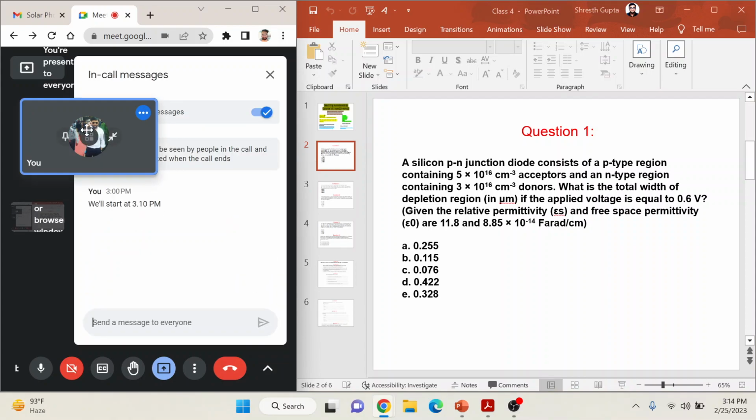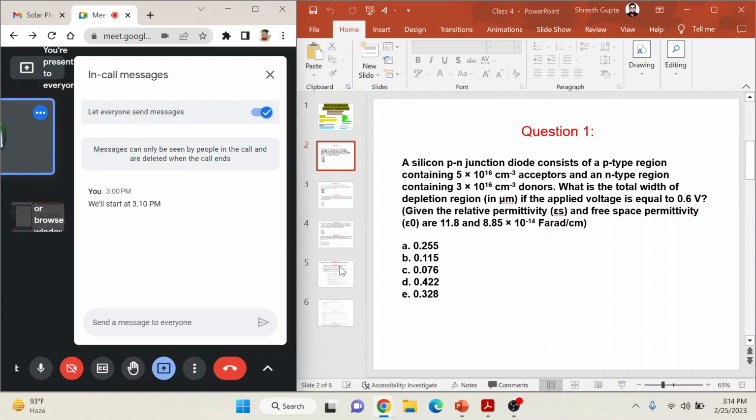of 3 minutes, and please type your answers in the chat box. It's 3:14. I'm giving you till 3:18. Whoever can solve this question, that's good. If not, then I'll show the solution. It's a formula-based question directly. I just showed you a quick recap, and I also put a question in the last assignment regarding the formula. And I think somebody was confused about the plus and minus sign, and it got cleared out. So kindly try to solve this question and tell a plausible answer if you can.